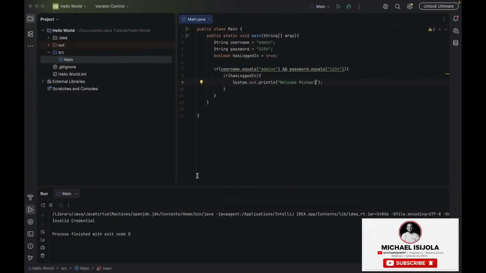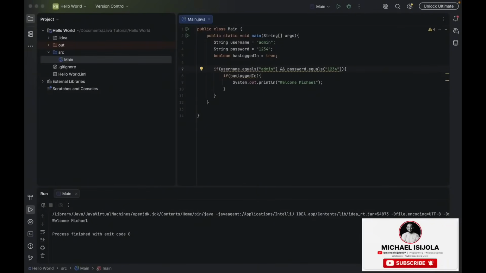Here we go. If we run this, there's something not right. I did not remove this part, and it tells us welcome Michael. That's what a nested if statement is. Both conditions must definitely be true.